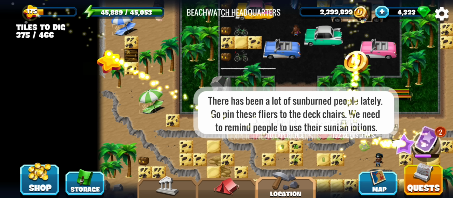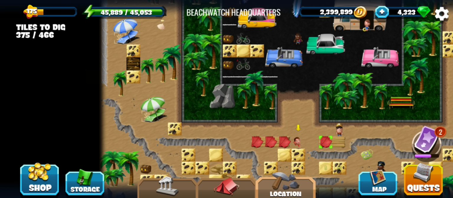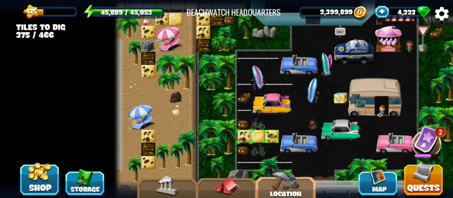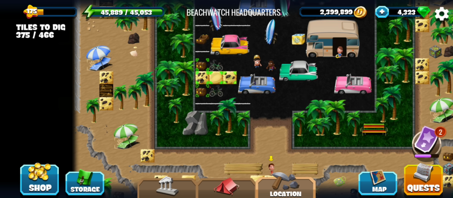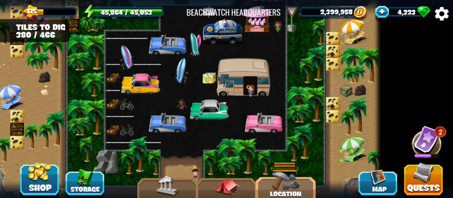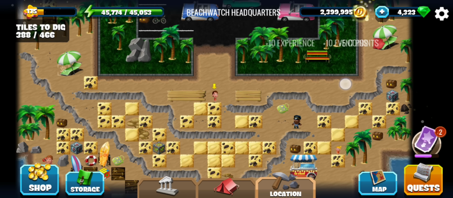Pin the flyers to the deck chairs. We have to remind people to use their suntan lotions. Okay. One, two, three, four, five. Five flyers all collected. And these chairs on the beach, that is what we have to put the flyers on. Two on this side and three on the other side.